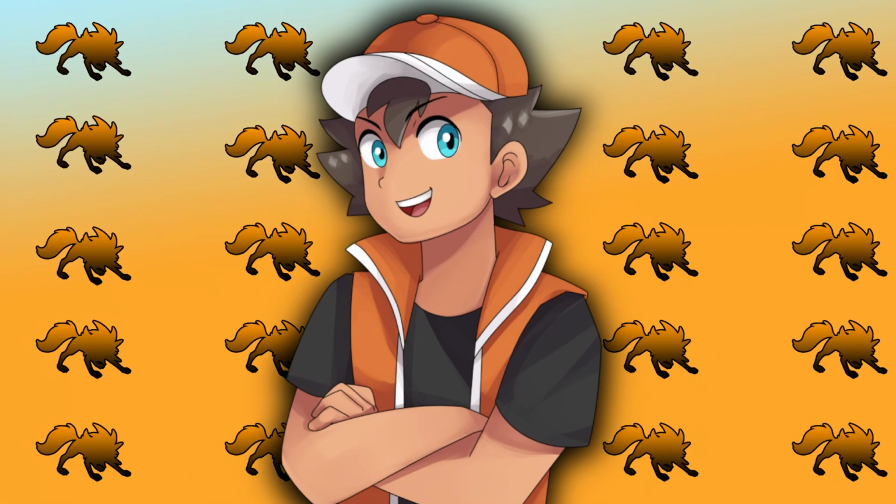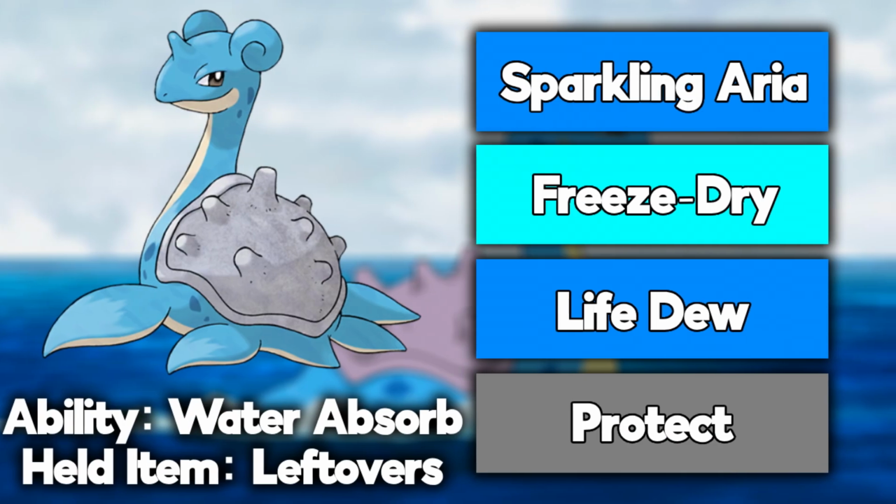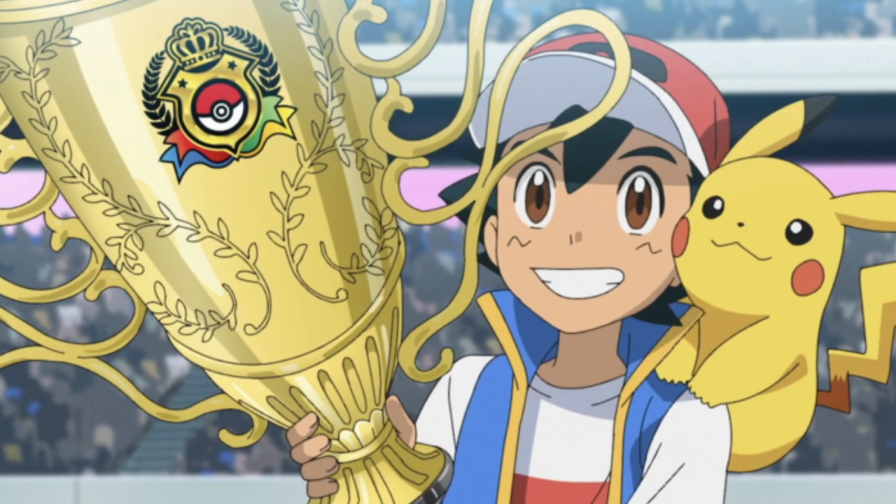So the ultimate team ended up as Pikachu, Mewtwo, Lapras, Charizard, Dragonite, and Machamp, along with Ash as captain.